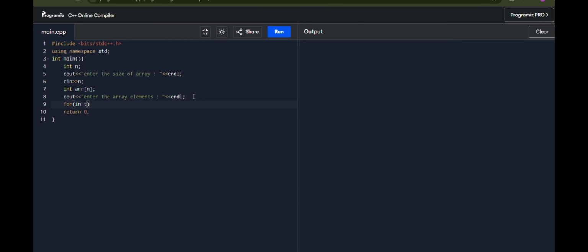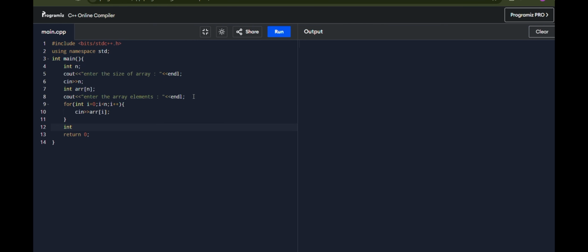For int I is equals to 0, I less than n, I plus plus, cin array of I.